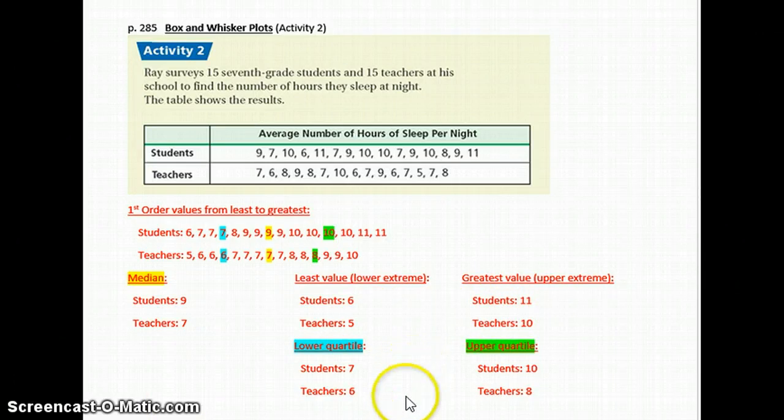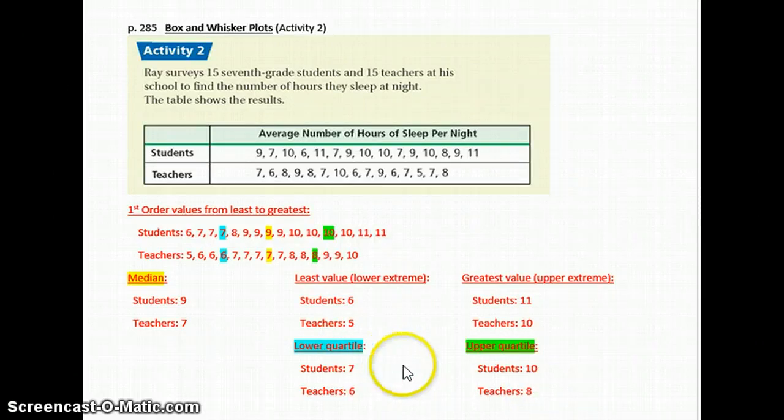We then use the median value and the least value to find the lower quartile number, as well as the median value for teachers and the least value to find the lower quartile for teachers. We also use the median value and the upper extreme to find the upper quartile value for students, as well as the median value for teachers and the upper extreme for teachers to find the upper quartile for teachers.